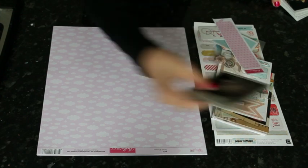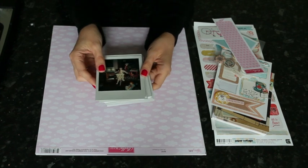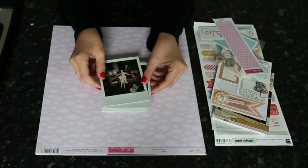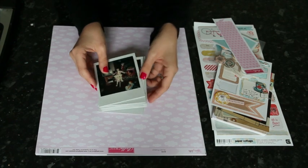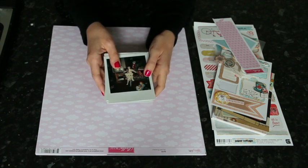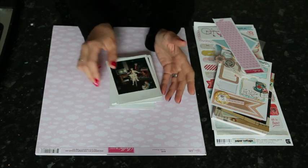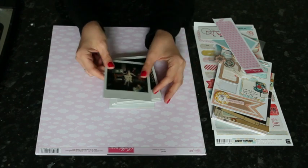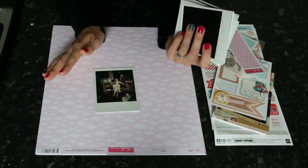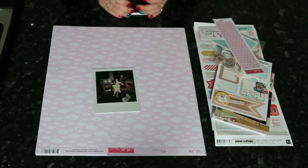Let's have a look at a few different things to keep in mind when scrapbooking with Polaroids. Later on I'll talk about some more recent instant photo options as well, but let's start with older Polaroids. These are the same age as the ones being discussed — early 80s. I have a big stack that are mostly from Christmases because my family really brought out the Polaroid camera at Christmas — Santa Claus, the Christmas train at the shopping center, opening presents under the tree.